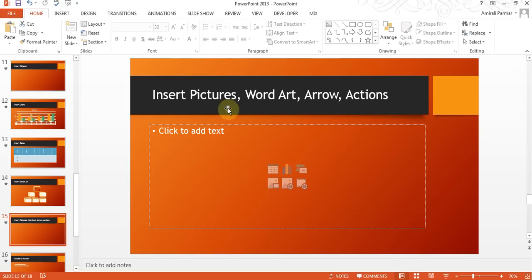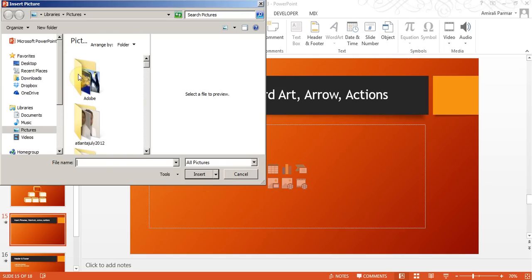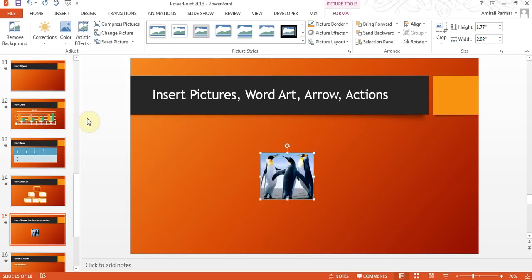All right, next thing is we talked about inserting pictures, but I think I'll do it here. So I can use this button here, or you can go to insert. And even from here, you can add tables, pictures, SmartArts, charts, all of those things can be added from here. I can go to picture, double click on the folder. Usually the picture will be right there, and add it.